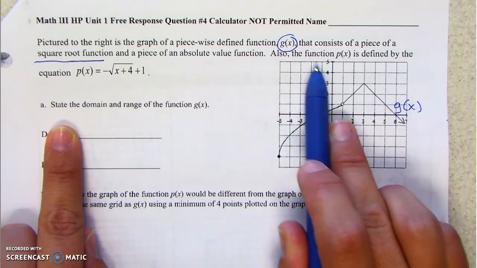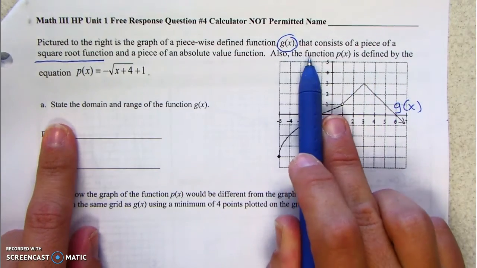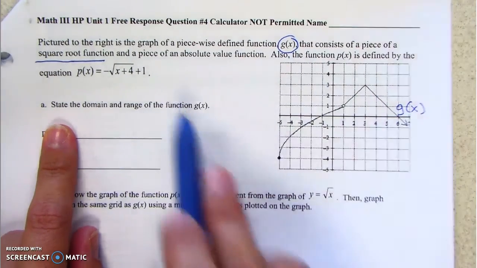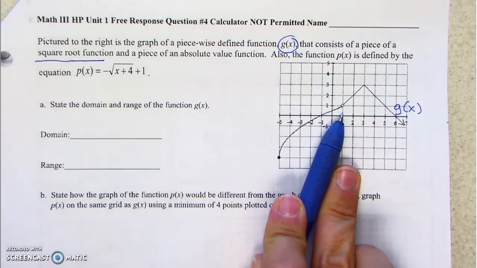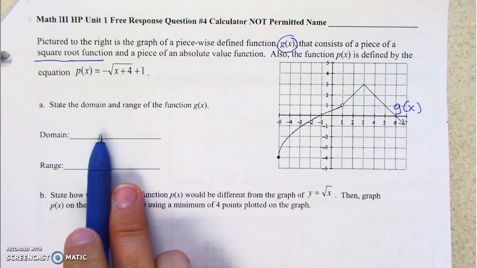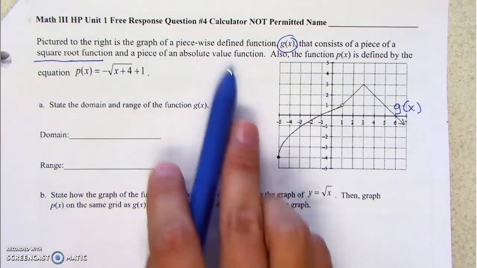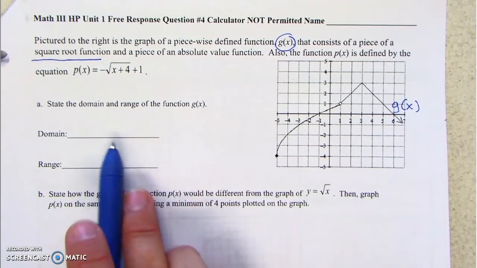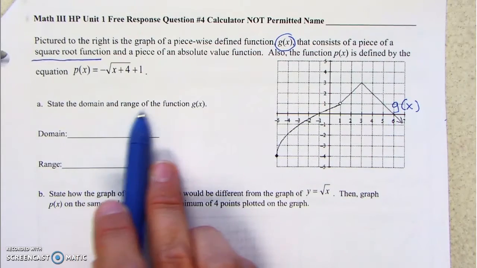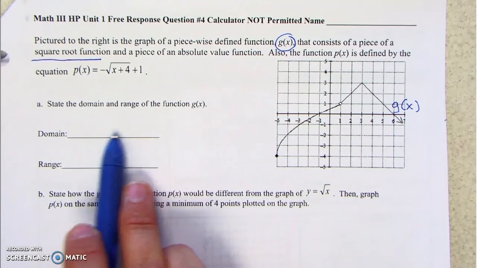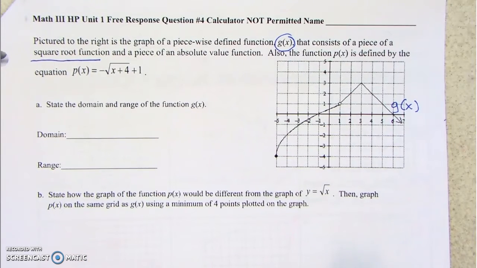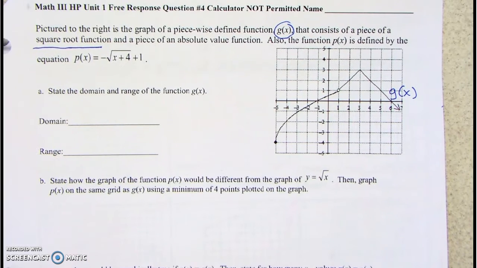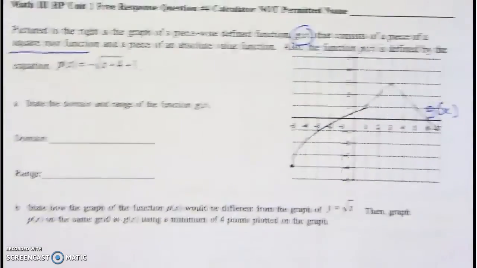Do you see that one here? Okay. Also, we love the word also in math. Also, the function p is defined by this equation. Okay, so we have a piecewise function called g, and then we have this p. And A says, now I know you guys are all scared. You're like, oh my gosh, this looks so hard. But then look at it, just says state the domain and range for function G. So I want you to practice writing the domain and the range now. Practice on your own. I'm actually going to pause it because I want you to practice first and then we'll check our answers, okay?